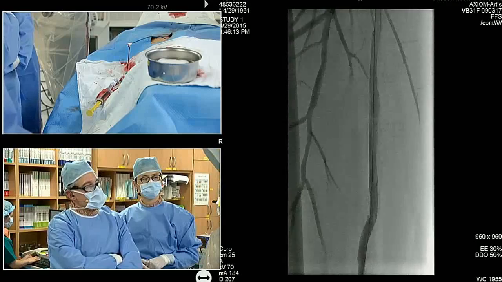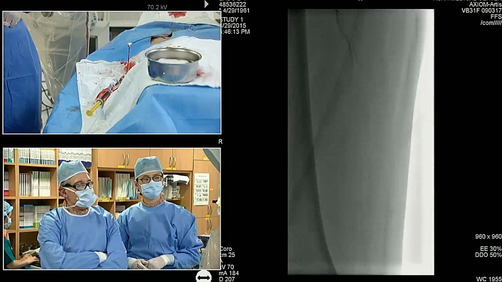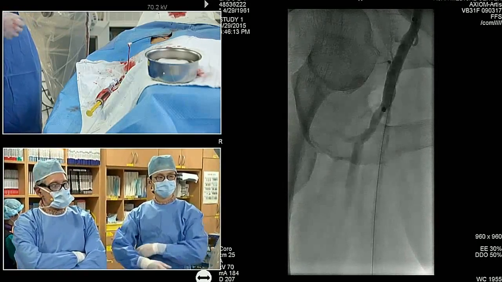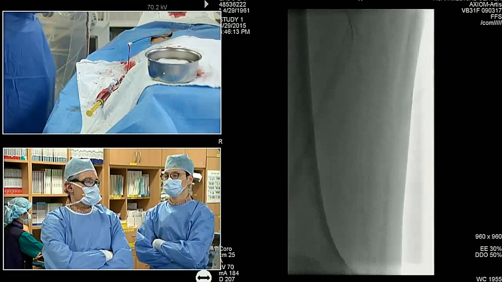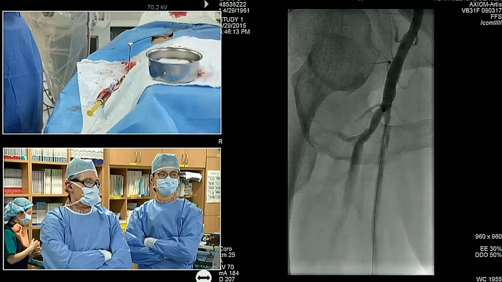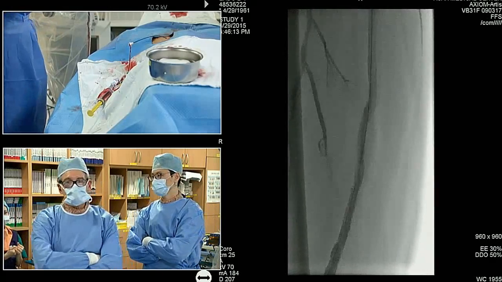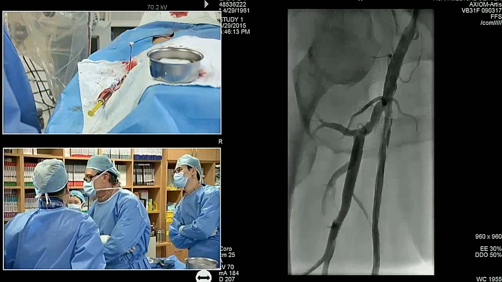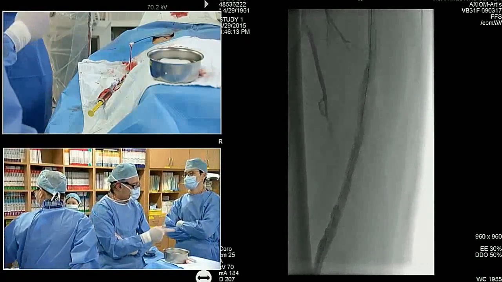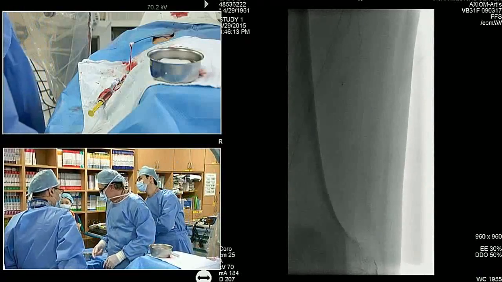Yeah. And now the question is he felt the 5 millimeter balloon? Maybe we should stay with 5 for the DCB? A little bit bigger size. Or a low pressure 6, I would say. Yeah, let's use that. Okay, we have to change the wire. So we just need a diagnostic catheter.